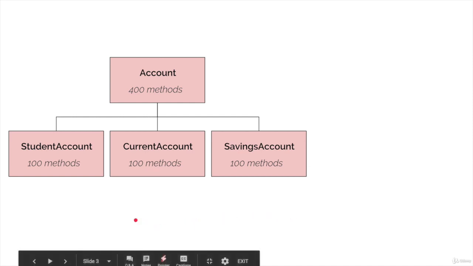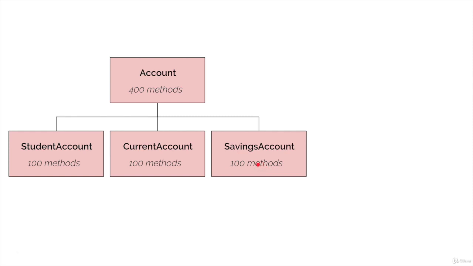So for example, here you have all the classes like student account, current account, saving account. Now what is common in all these classes? All these classes have deposit function as the common function, withdraw function as the common function, validate user as the common function. So what you can do is collect all these common functions or methods and variables also, and create a parent class and put all this common stuff in that parent class, which is applicable for all three. And the child classes can only have child specific methods.